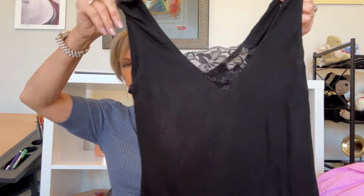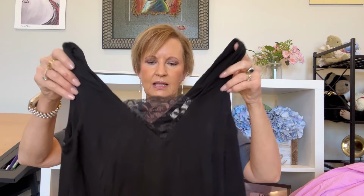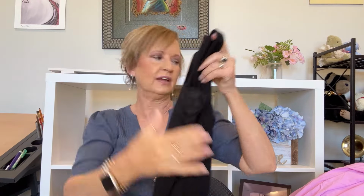I'm going to try it on again. It just doesn't excite me. I think it's really pretty, but it's not like, oh wow, this is the best thing ever. And my closet is so full that I'm feeling like I want to buy things that I really love. I think it was my last Stitch Fix, that pink top. So many of you said I should size up to a small, but you know what? I was so excited about wearing it. I did keep it. I haven't washed it yet. It's in the hamper, but I just couldn't wait to wear it because I loved it so much.